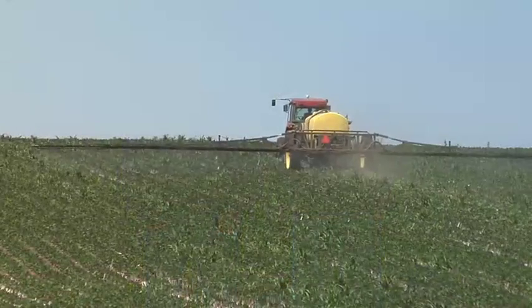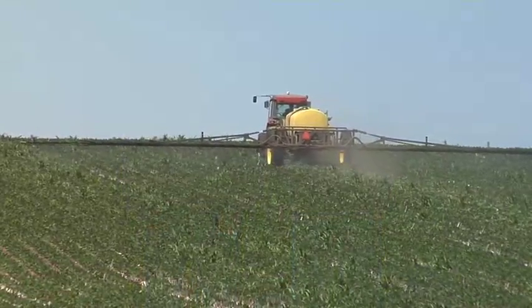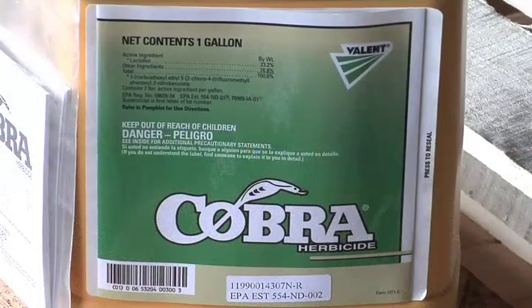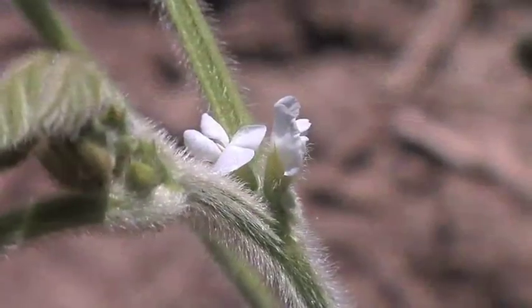One of our main messages is: whether you have indeterminate or determinate soybeans, once they have started the reproductive stages and once they've started to flower, that is the critical time of year for soybeans. If you're out spraying certain herbicides that can be a little harsh on the plant — things like Pinnacle or even Cobra — we get worried about dropping a whole bunch of leaves off the plant, slowing it down, or stunting it. Try to get your herbicide sprayed before your beans start to flower.